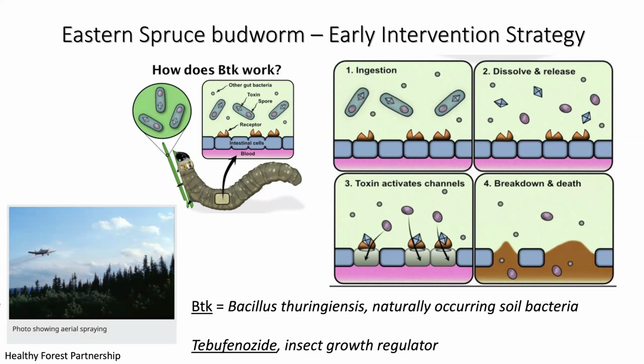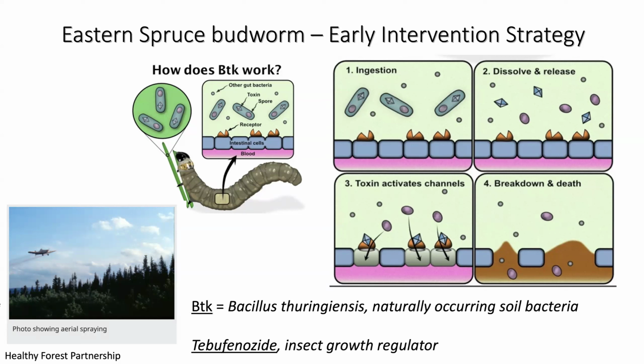Either BTK, which is Bacillus thuringiensis, a naturally occurring soil bacteria which attacks the gut of the larvae. This is usually sprayed in the fall to target the L2 stage of the life history of eastern spruce budworm. It attacks the gut cell walls, prevents it from feeding, and would kill the larvae. Tebufenozide is another product, which is an insect growth regulator, which essentially speeds up the growth of these larvae, forcing them to pupate earlier, and then a similar process where they would starve to death. So this is one example of an approach that's being used to try and slow the advance of an outbreak.